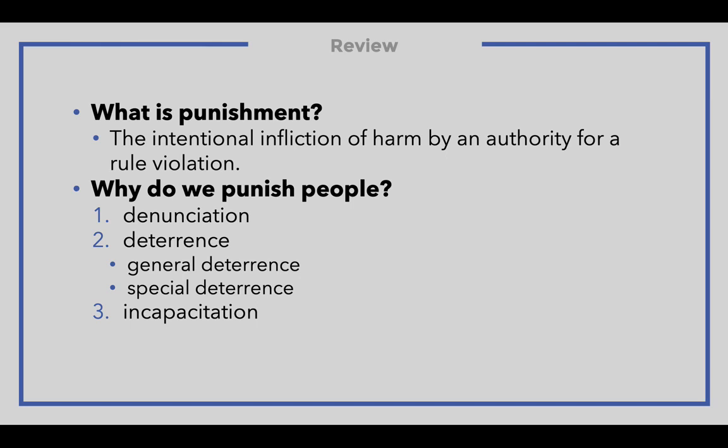Again, deterrence and incapacitation are the main utilitarian justifications for punishment, though denunciation is a semi-utilitarian reason, and rehabilitation is another semi-utilitarian reason, trying to make the person better, fix their character, that sort of thing. Restoration: we might try to resolve and restore the situation to what it was before. That might be a reason to punish. And then finally, retribution. That's the retributivist justification. We're giving the criminal what they deserve.